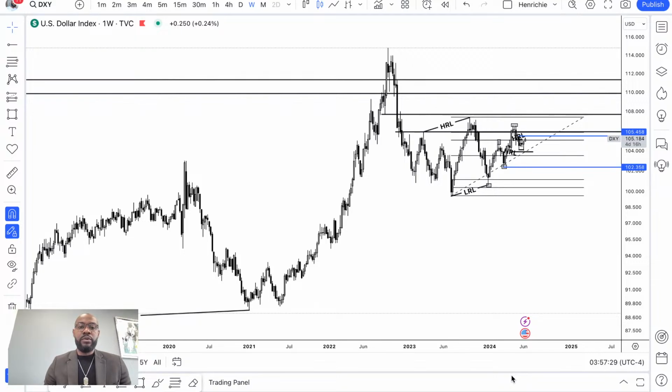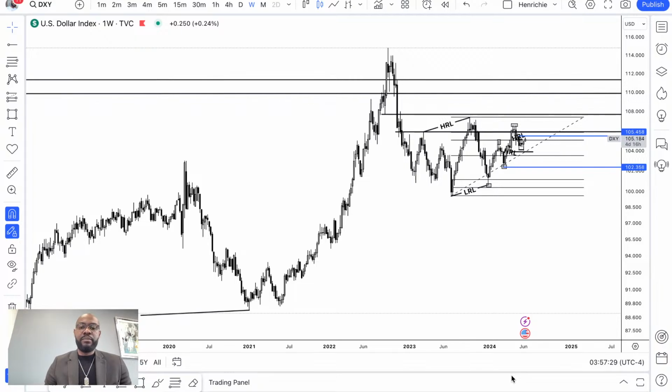After a run on that liquidity, let's see what price is doing eventually. So after a run on that liquidity, we saw a rejection, price came into an inefficiency, and then we expanded to the upside, mitigated another inefficiency, displaced to the downside, failed to run sell side liquidity, and then we're seeing this upward move into an inefficiency. So let's go to the weekly time frame.